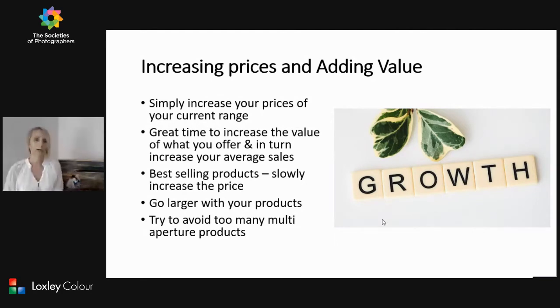Now I've actually put here, try to avoid too many multi-aperture products, because each of those images are of value to you. You've got to first of all shoot them, you've got to edit them, and you've got to get them to choose them. So quite often, going back to these clusters and splits, it may be better for you to have them getting 3 individual products. If wall space is at a premium within their house, so they've not got much wall space available, they can dot these around, and they're not having to give up a big space for a larger product, but you're still getting the multiple products instead. So try to avoid too many of the multi-aperture mounts. Maybe have those in your top collection, so that you're trying to steer them towards that.